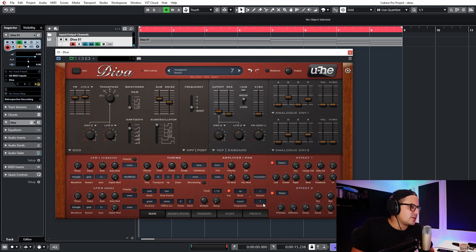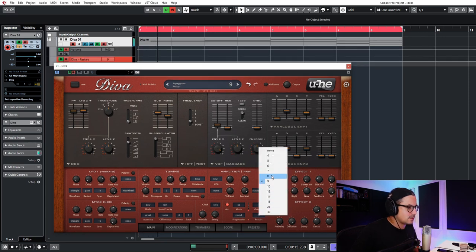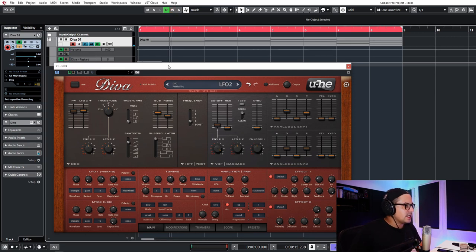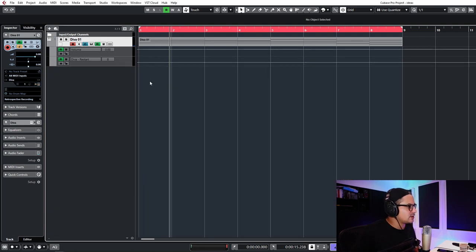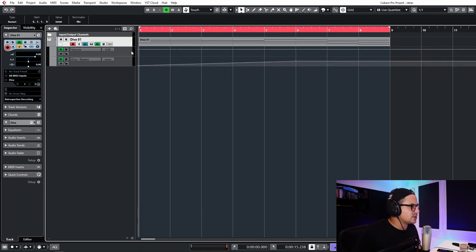Now, this doesn't seem pretty obvious, but you can actually automate the restart value in Diva as well, which can give you some really interesting, kind of quite organic results when it comes to your arpeggiator patterns. So let's just hit the right button here and we will set this to anything. It should register. There we go. Just need to have it running to register that. And you'll see now when we look at our automation, we have a Diva restart value here. So we can actually automate this and take a listen to what the patterns do now as we dynamically change them.